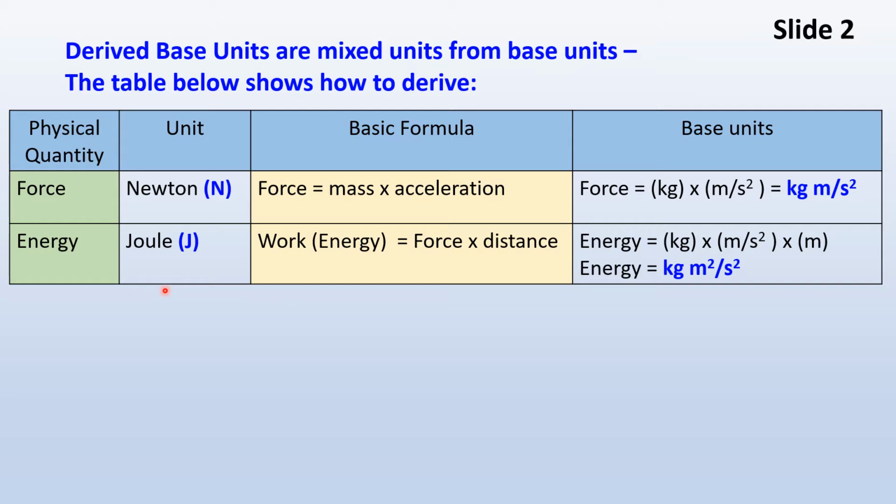Now let's look at the base units for energy. So the unit for energy is joule, and the basic formula for energy is the work formula, because work is energy, which is force times the distance. So the unit for force from the prior row is kilograms times meters per second square. And the unit for distance is meter. When we combine all these, it will be kilograms, meter times meter is meter square over second square.